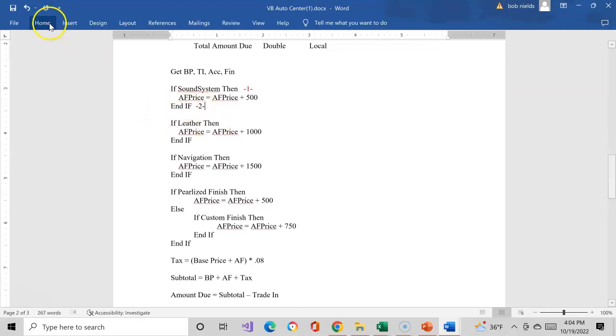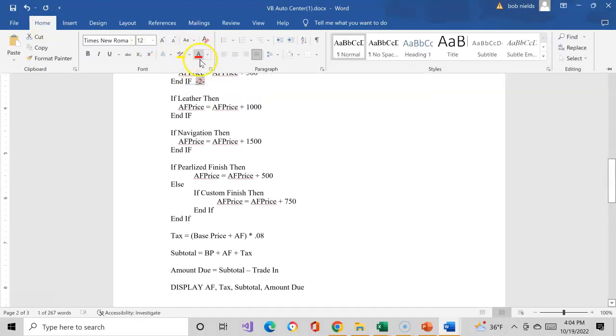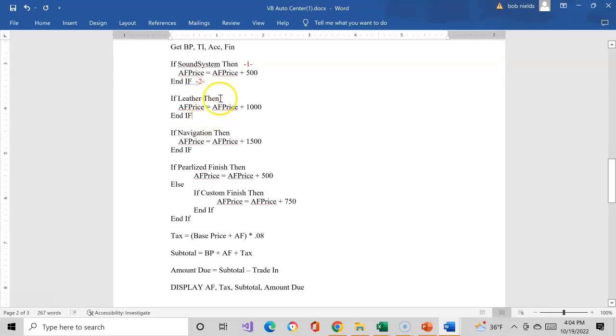I wanted to make sure that stayed red, and it didn't. Apologize for that. Let's go down here and try this one more time. There we go. And that would be 2. This one would be 3. I'm not sure I'm going to succeed in what I was trying to accomplish there. This would be 4. This would be 5. This would be 6.